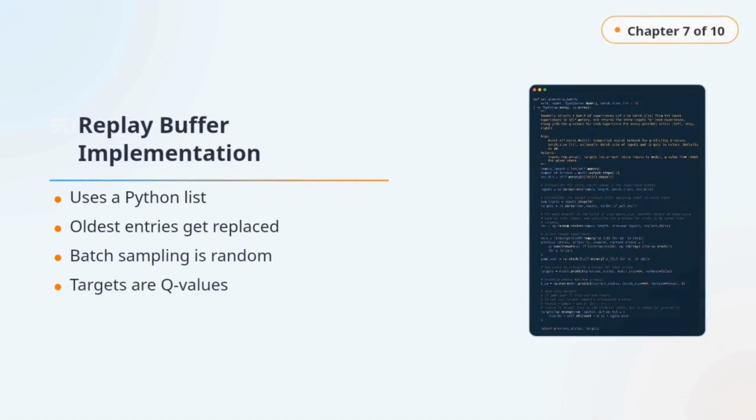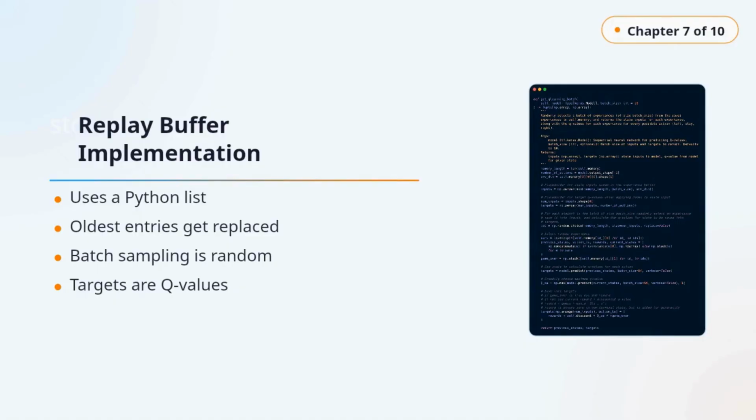Once the buffer becomes full, new experiences push out the oldest ones. That keeps memory bounded while still preserving a useful training history. The key helper method is the one that builds a queue learning batch. It randomly selects stored experiences, prepares the current states as model inputs, and creates target queue values for training. This method is specific to queue learning because the targets depend on the queue update rule.